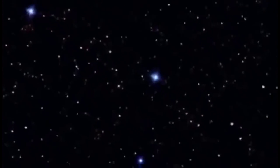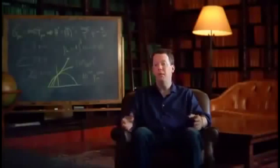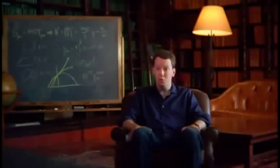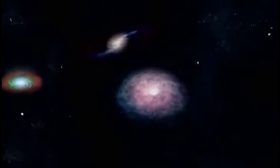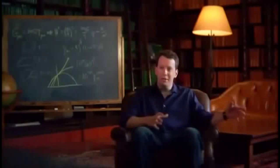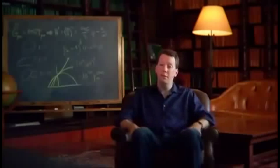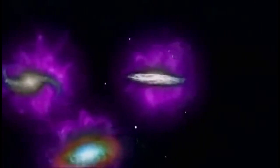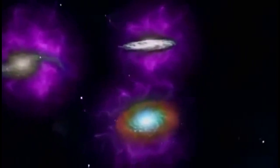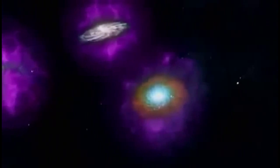As astronomers discovered new galaxies, Caltech professor Fritz Zwicky looked up to the neighboring Coma cluster of galaxies and observed something strange. When he measured what the motions were in the Coma cluster of galaxies, he got an estimate for how much mass there was in that cluster. Then he compared it to how much mass you could actually see by looking at the galaxies. Something didn't add up. The galaxies were moving too fast within the cluster for the amount of illuminated stuff he could see.